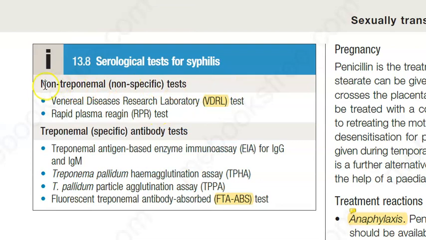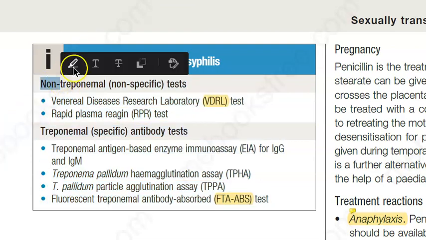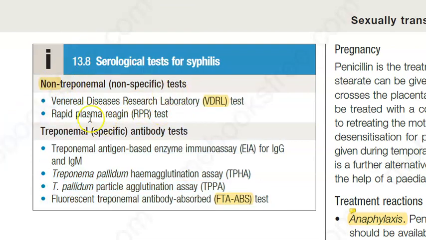Okay, this is non-treponemal. This and all you should know, guys. Non-treponemal, non-specific test. Then RPR also, rapid plasma reagin test. Then coming to treponemal, that is specifically you can check. In that you have the FTA-ABS. So if they ask you which is really good, you can go for this one, right?